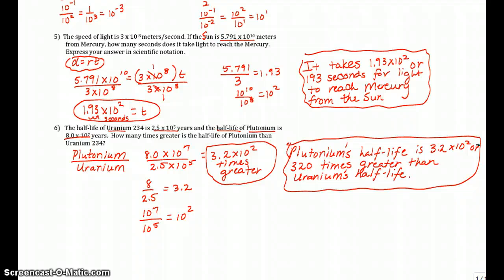Now I'm going to need you to watch the other recording to be able to see the last problem, which is the ratio of the Milky Way radius. It's on the back side. So if you'll go ahead and watch that one as well, then you'll get all of the word problems, because you will have some scientific notation word problems on your final.